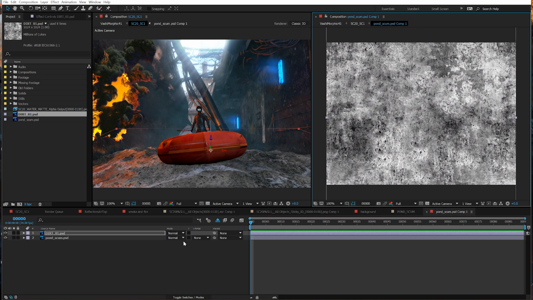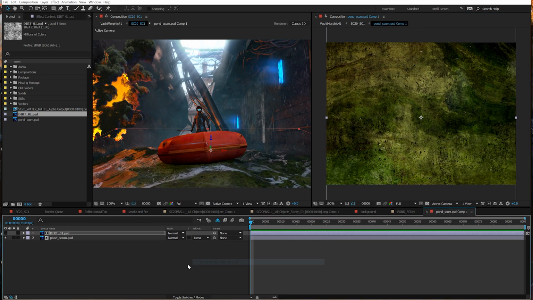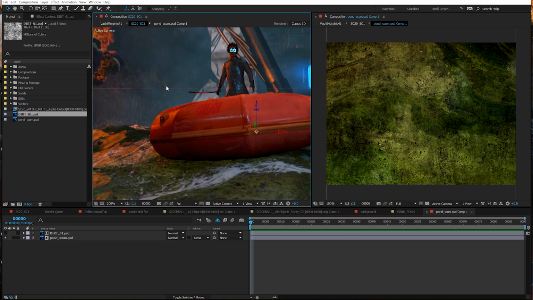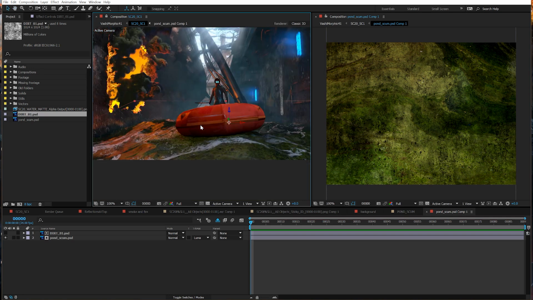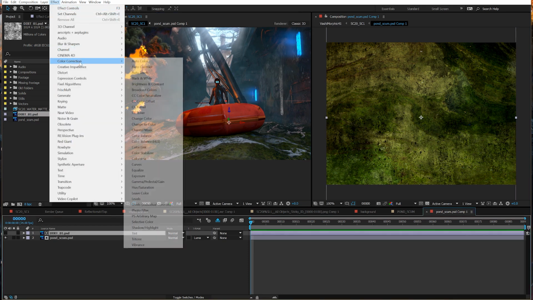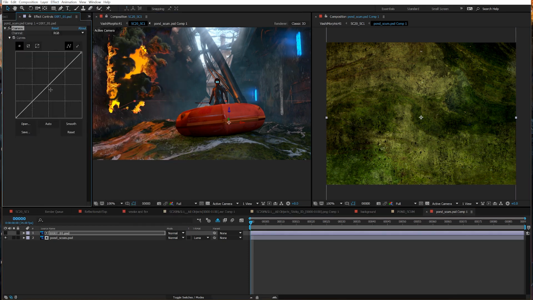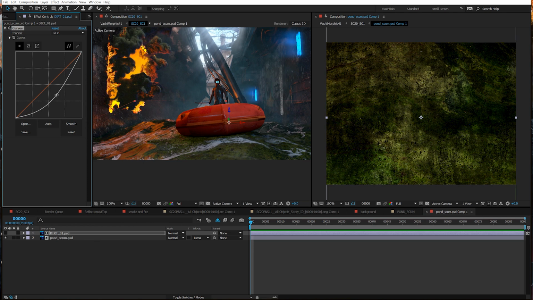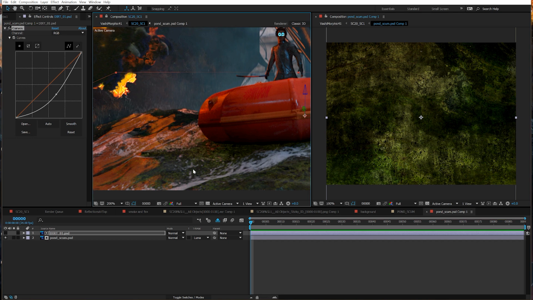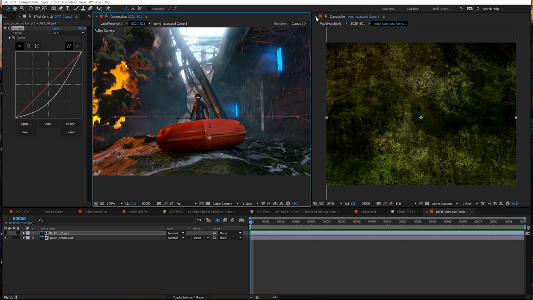And I'm going to use this as a luma matte. And just to note how I like to work, I like to keep these windows side by side so I can see the changes that I make to my texture and see how they're affecting my comp. Maybe I'll darken the matte a little bit just to break up the texture a bit more. I think that looks pretty good, so I'm done with this texture, so I'm just going to close this window.